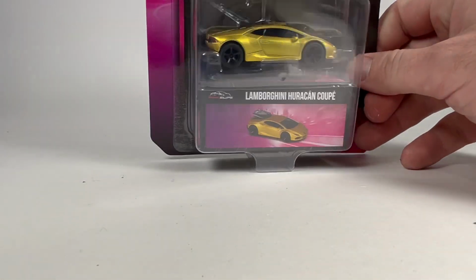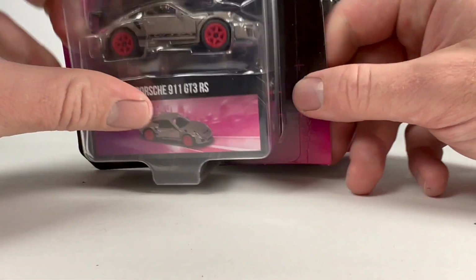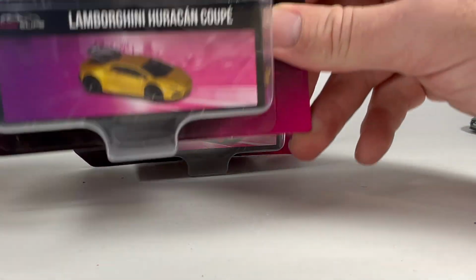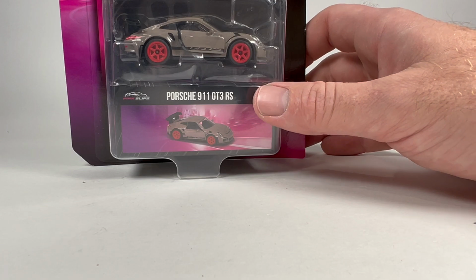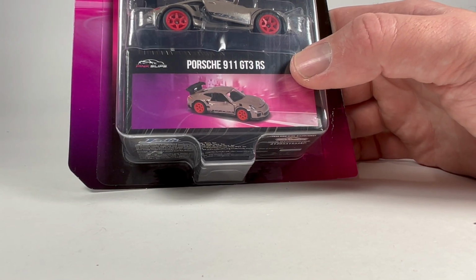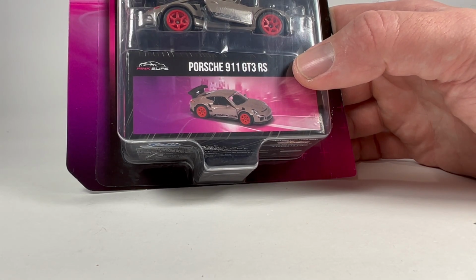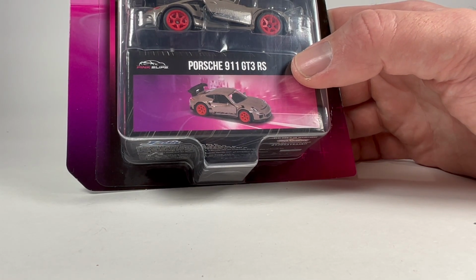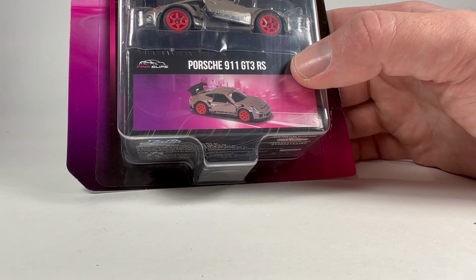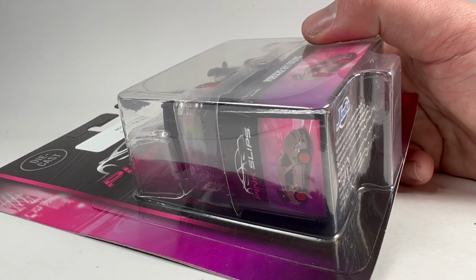All right. Let's do Jada. So these two cars, I'm having a weird deja vu. I feel like I've already picked this one up and opened it. And then I picked it up in the store with this one, and I'm like, did I already grab this car? I'm not sure. And then I looked around for it here in the room and couldn't find it. So I'm like, maybe I don't have it. And then I grabbed it, and I'm still feeling like I already have this car. I don't understand what's going on here.